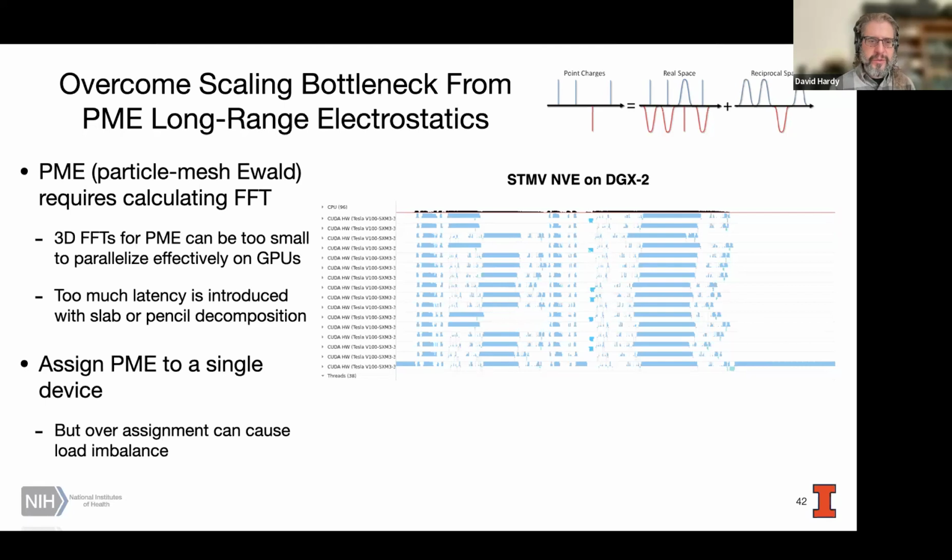across multiple GPUs. And so for many codes, NAMD included, what we will do is assign PME to a single device. But if you over-assign to one device, that causes load imbalance.